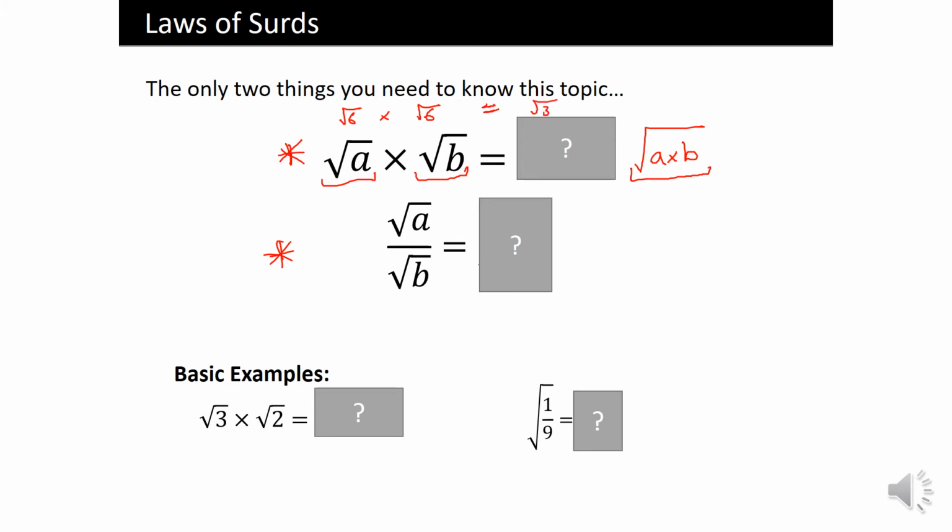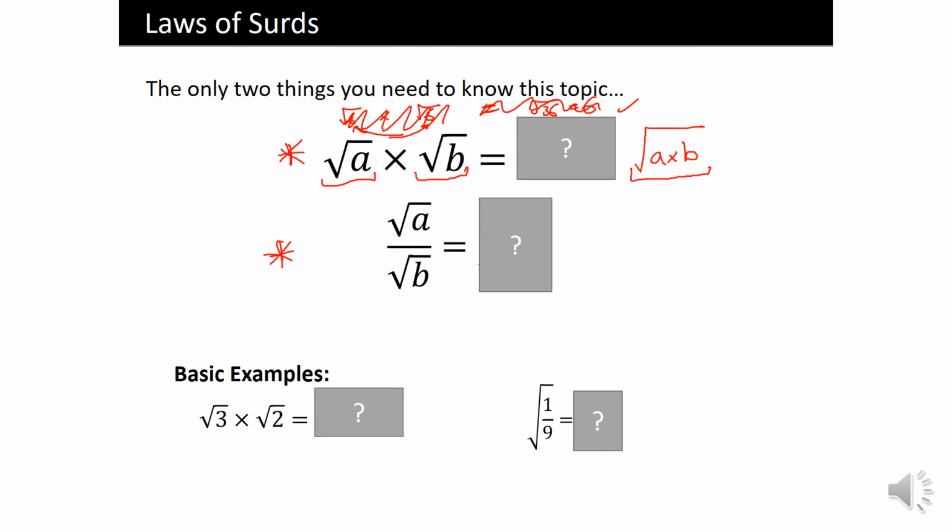square root of 36, which is 6, which makes sense because the square root of 6 times the square root of 6 does equal 6, because that's what the square root is. It's if you times it by itself, it equals the number. So I've done a number example here, but actually this is true for all a's and b's. So this is the first rule we need to know.